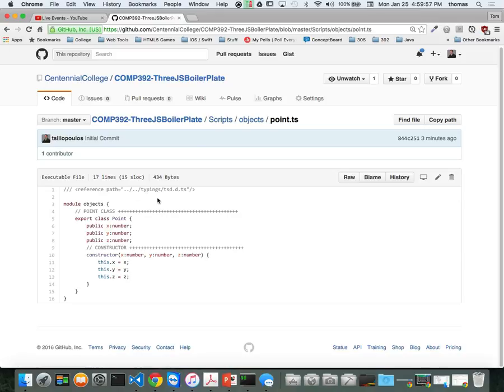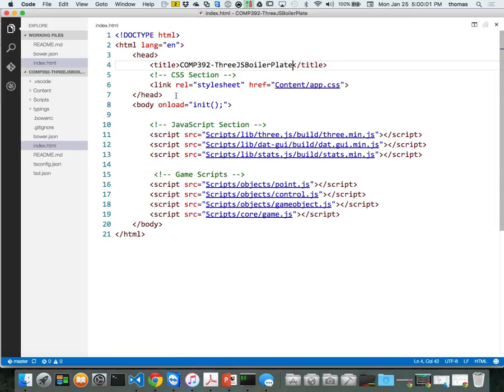Okay, so let's take a look at how this relates to what we're doing here in Visual Studio Code. All right, so I've got my boilerplate. Can I start working from this one, or am I going to call it something else? Like, for example, my lesson example that I was going to work with. I wouldn't start with this one. This is my boilerplate. If I start changing this one and updating GitHub, that means my boilerplate's going to change, and then you're going to start with that one next time, right? So that doesn't make any sense.